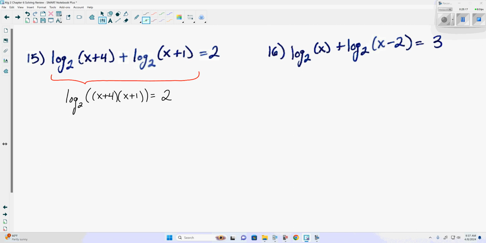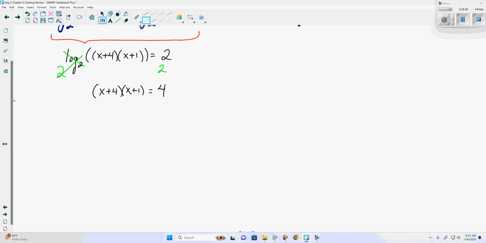Now to solve, we're going to do what? Put both sides to the base of 2, because our 2 to the log base 2 will cancel, leaving us with x plus 4 times x plus 1 is equal to 2 to the second power, 2 squared, or we can just say that that is 4. Now rewriting it as 2 squared is not wrong, because we will need to simplify it eventually, but we can do it now or later.